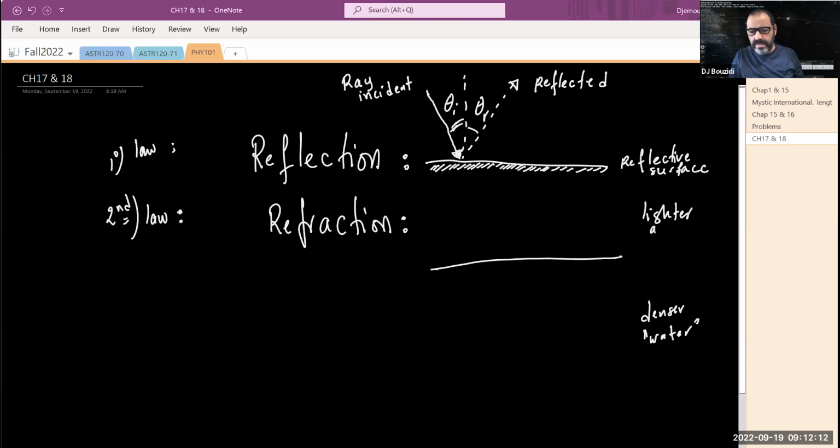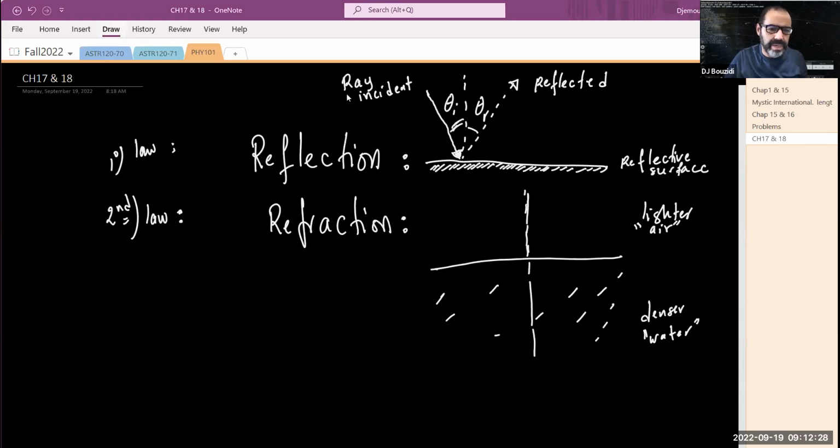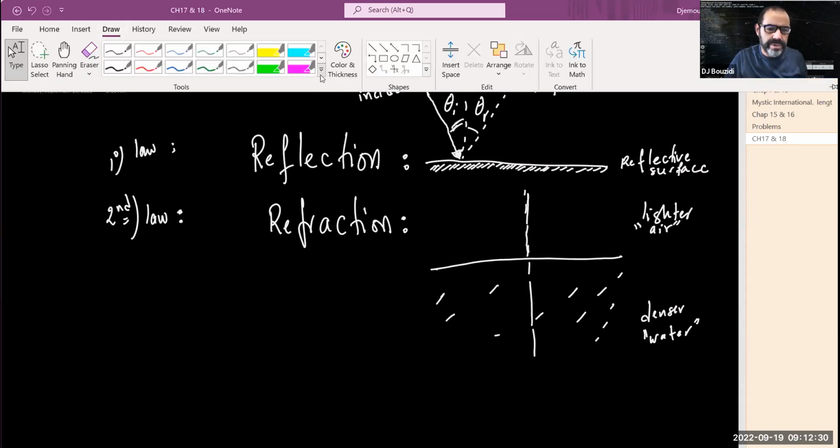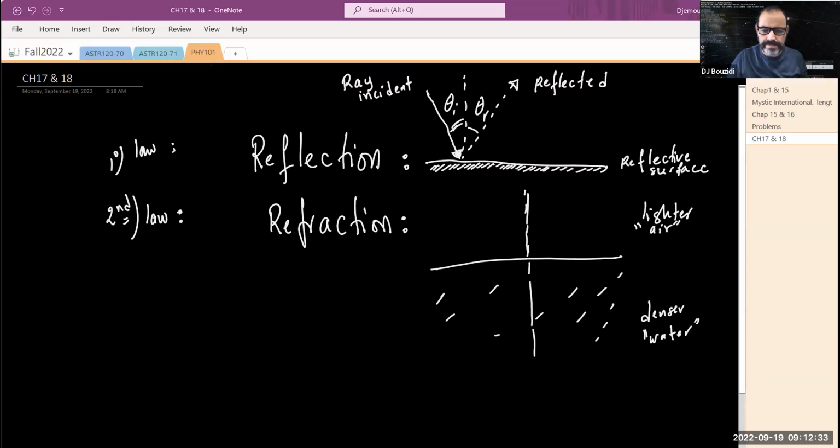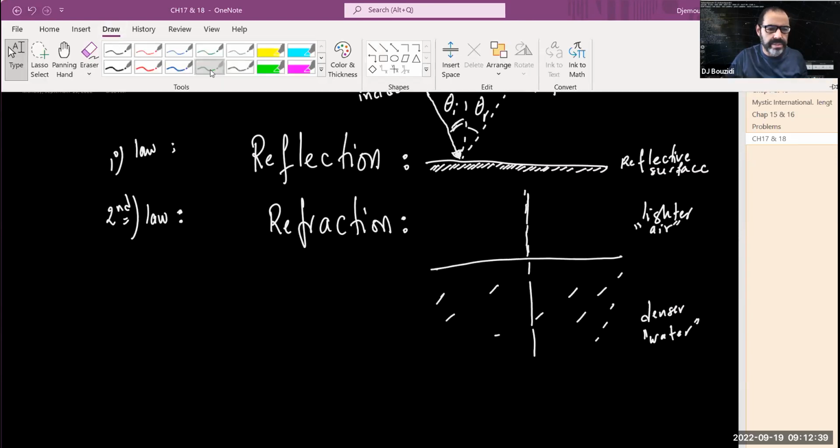In this sequence, think of it that this is water, and this is air. So beneath this surface, I have water in here. And if I draw again that normal, the same normal that makes a 90-degree angle, let me change the color a little bit, let's use green in here. So again, this is my incoming wave.